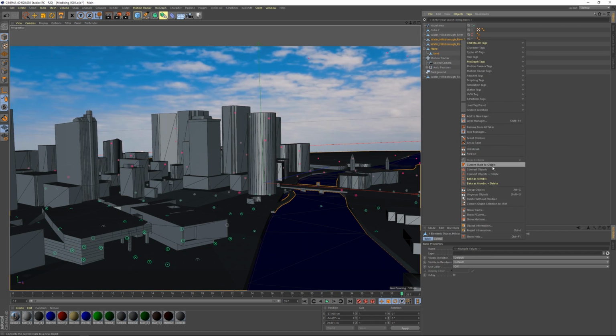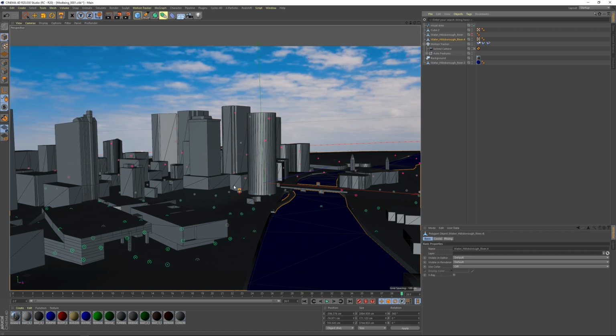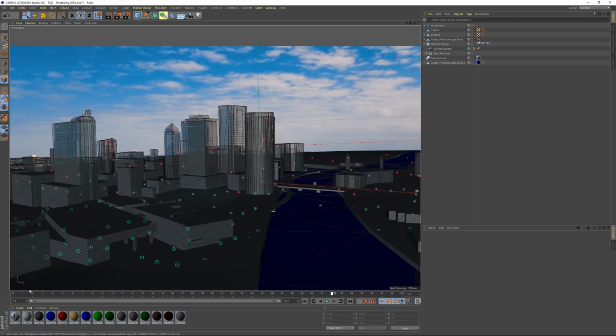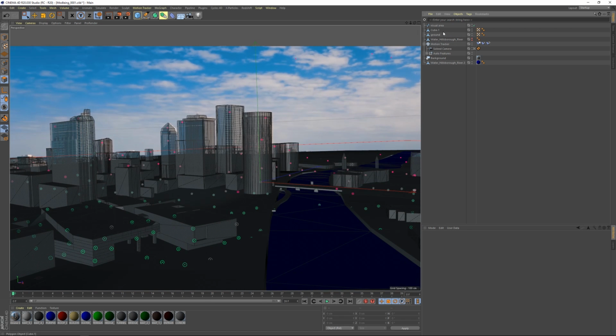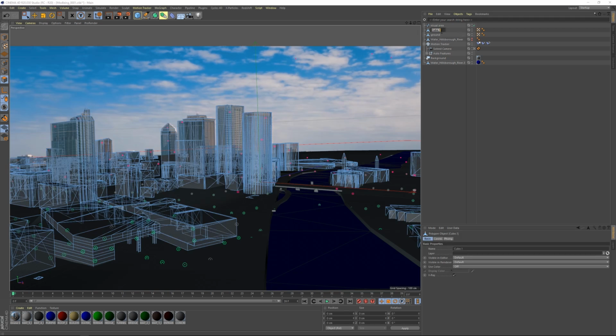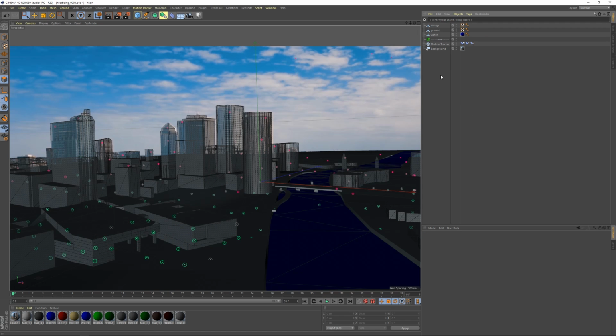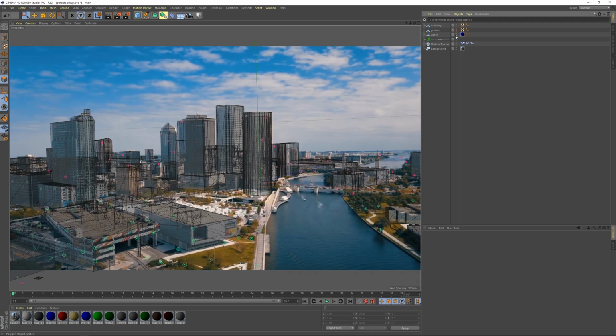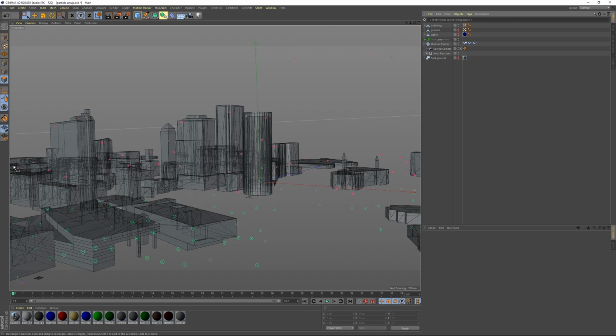If you right click and do connect objects and delete, you've got your ground plane now. So the next step, now that we've created these separate pieces, getting ready to build particles. We're going to save this off. And I'm going to take these piece by piece. So I'm going to start off by creating just the buildings. So I'm going to turn everything else off. And at this point, I don't need to see this background anymore, so I'm going to turn that guy off too. I want to do my reveal from left to right with a camera animation.